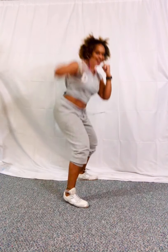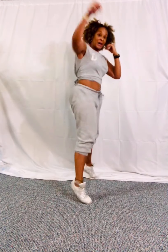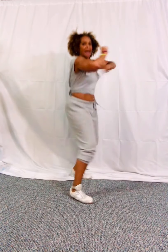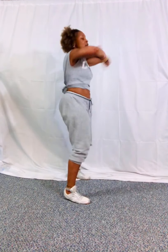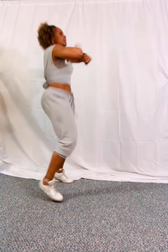Check it out. About to take it up a notch. Ready for a hop. Eight, seven, six, five. Or your toe. Four, three, two. Give me speed bag. Woo! Now, put this little hip bounce on the feet. Right here. Or give me that boxer shuffle with it. Keep those arms going.